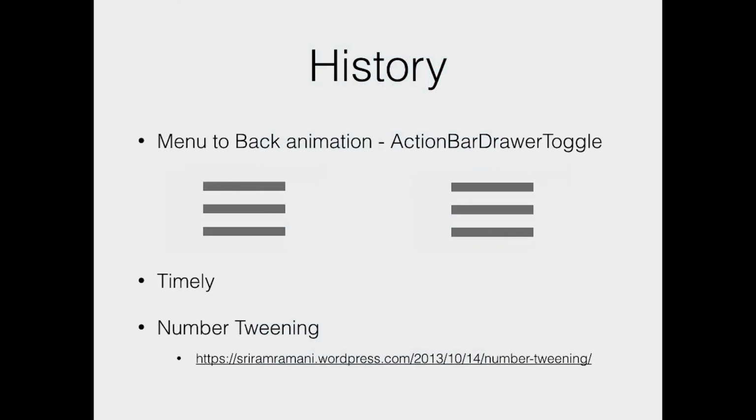So I Googled around, and I found this great article about number tweening. It went into detail about how the numbers are not really fonts, but rather paths that are being drawn directly to the canvas, and there are control points, and extra control points that didn't really make sense. It was complicated, and very interesting, but ultimately very complex. And it's not something that the average developer would figure out in a day or two.